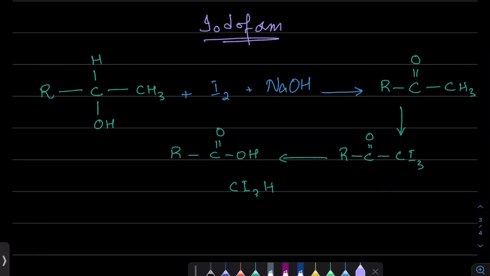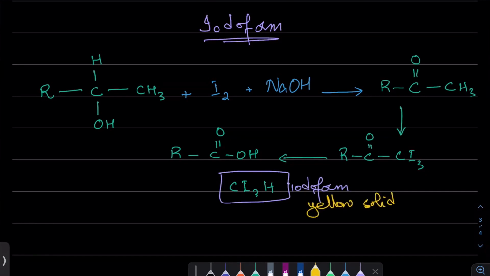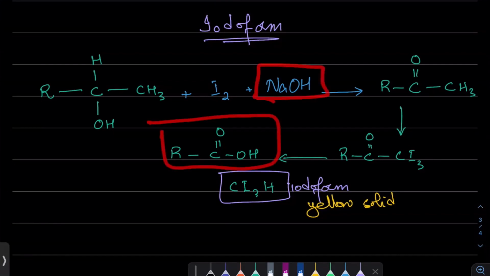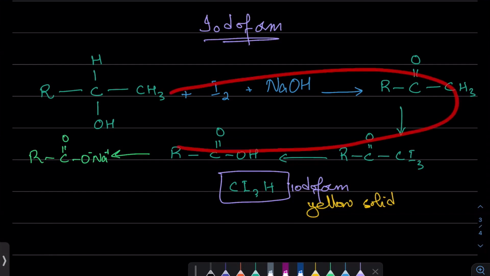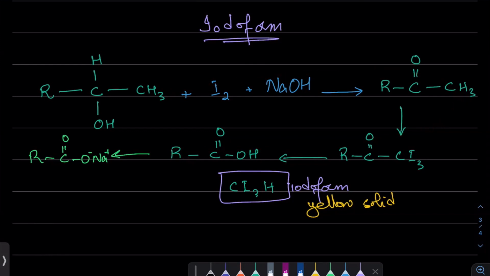And this part is called iodoform. It's a yellow precipitate. And this thing is carboxylic acid. And this is an alkali. So that means they can react together और इससे हमारे पास further एस्टर क्रिएट हो सकता. अब ये पूरा साइकिल जो बन रहा है इसकी एक ही ऑब्जर्वेशन है, the yellow solid being made. And the main use of this situation.